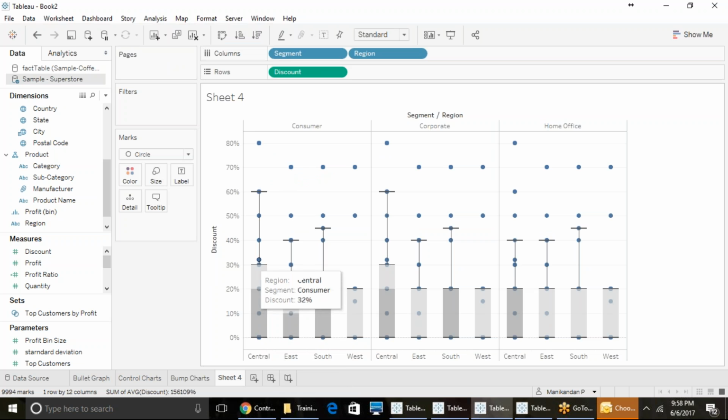So now if you see, for each discount range, it assigns the segment as well as your region. It is transforming your dimensions into a range of values, and also shows your distribution across the various discounts.